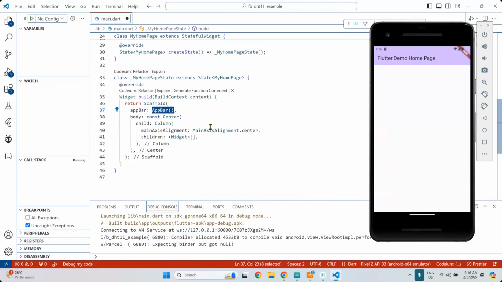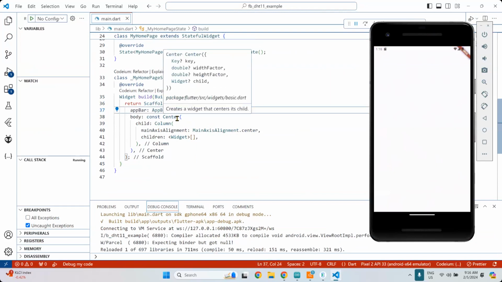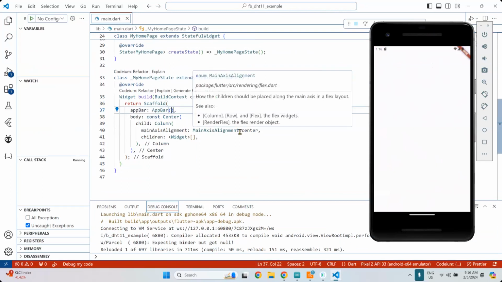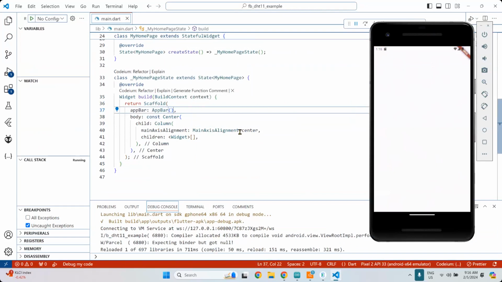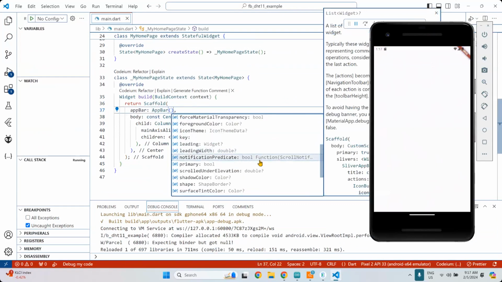So for a class, you need the name of the class with passing parameters. Whatever you have inside the brackets is a passing parameter. So what passing parameter do you want to pass? For example, if I remove everything, everything is gone, but the app bar is still up here; we just removed all the properties, all the passing parameters to the class. So let's say I want to add something up here. You just go to the class name and press Control Space Bar. Those are the things that you can use for the app bar.